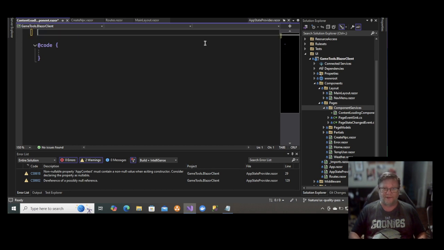We're going to do that, and I think we'll just do everything in the code block here. Yeah, for now.